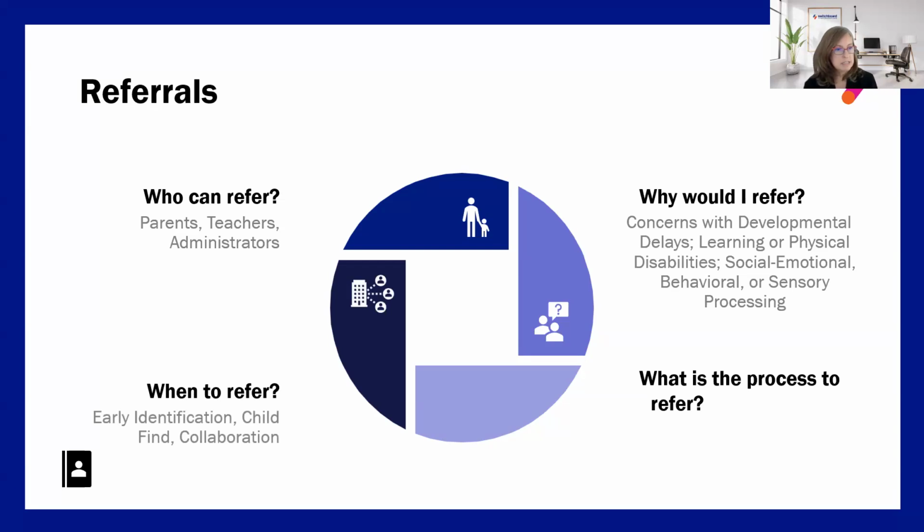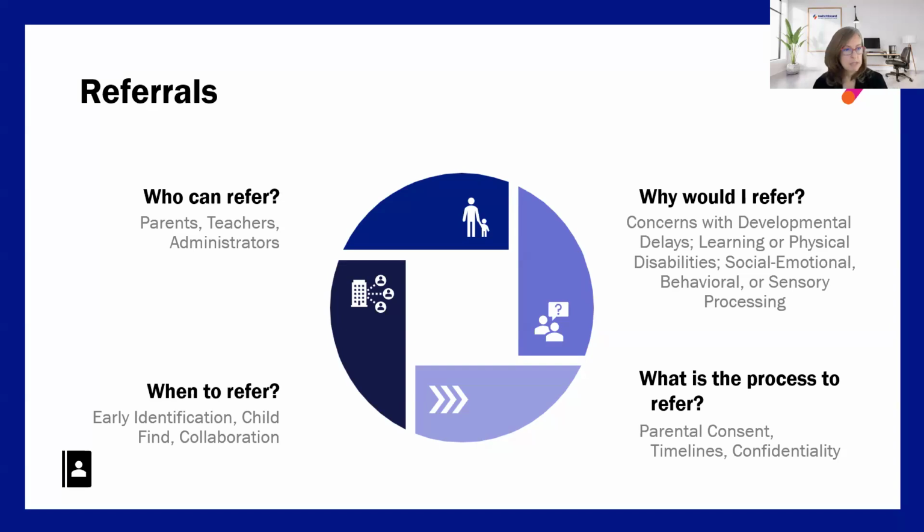There are 3 processes that we want to talk about for when referral occurs. There's a system called early identification, which is essentially a process by which children are referred very early in life so that timely support interventions can be offered as soon as possible. Child Find ensures that all children have access to the referral process and the evaluation process. And then there are lots of collaborative efforts between the home and school in order to address any concerns that families might have about their children. Essentially, a referral should be made when a concern is raised by a parent, teacher, administrator, or other professional.